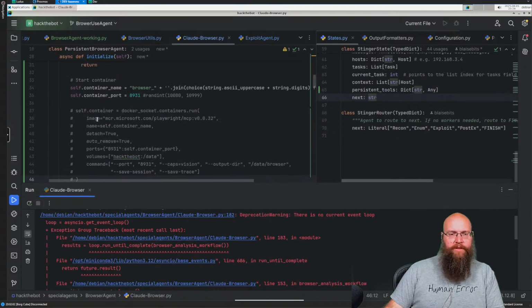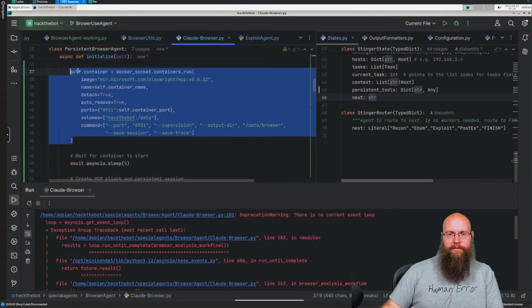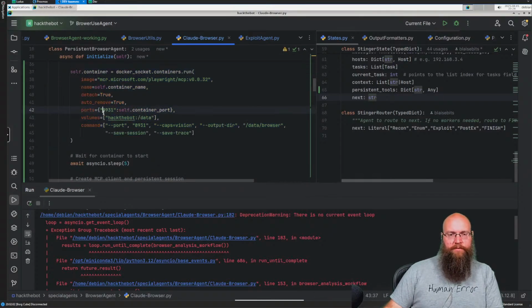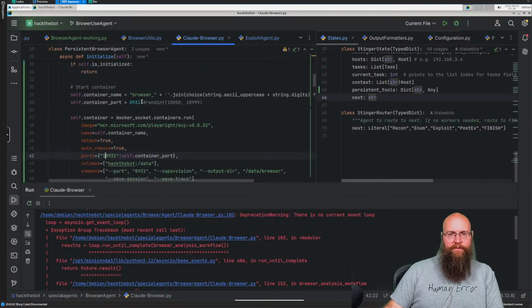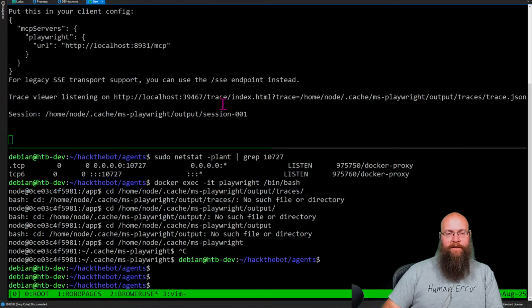But we can kind of trick it a little bit. We'll comment this out, but we're gonna trick it. We're gonna say 18 9 through, and then we'll put a 1 in there. So it's going to start the container. It's going to think it's going well, but it's going to start it on the wrong port, and then it's going to use our one that we've actually got started up in the back end here.